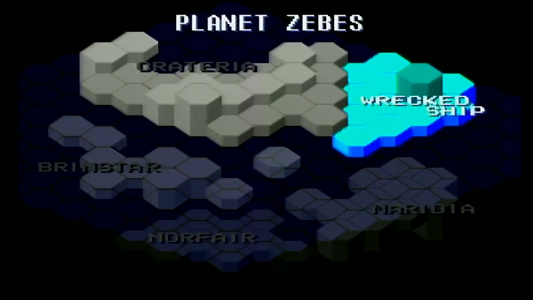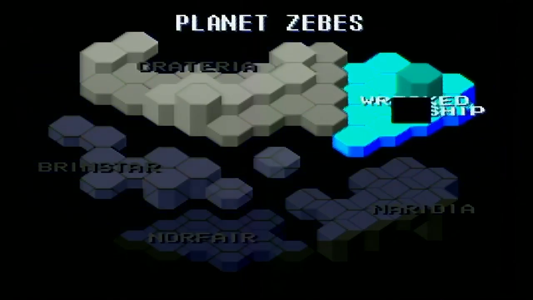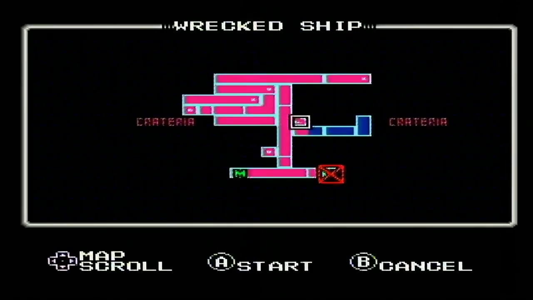Yeah, here we are. We're on the planet Zebes, here on the Wrecked Ship. After a whole bunch of wandering around in various places, not remembering how this game works, we found the grapple beam, and we're able to get up into the wrecked ship. We found the gravity suit. We're making progress. We killed that boss thing down there, Squid Head. Oh, yeah. And then it powered on the whole thing.